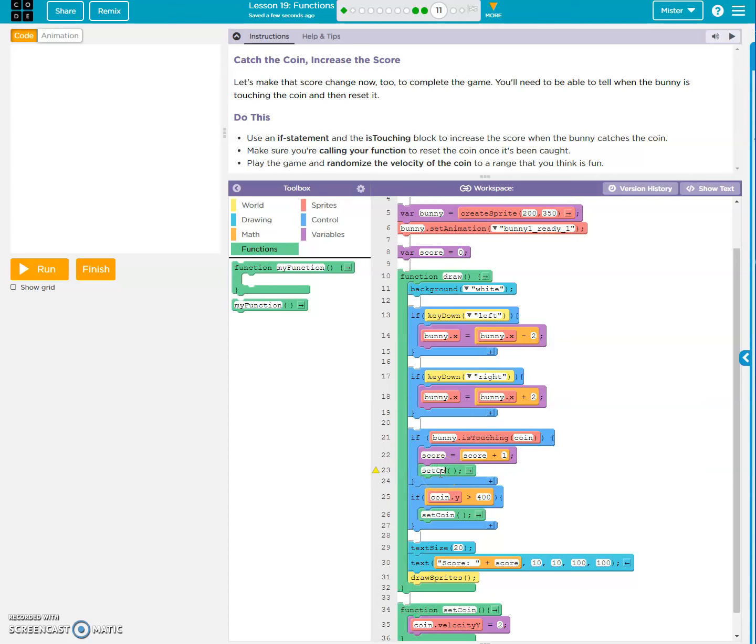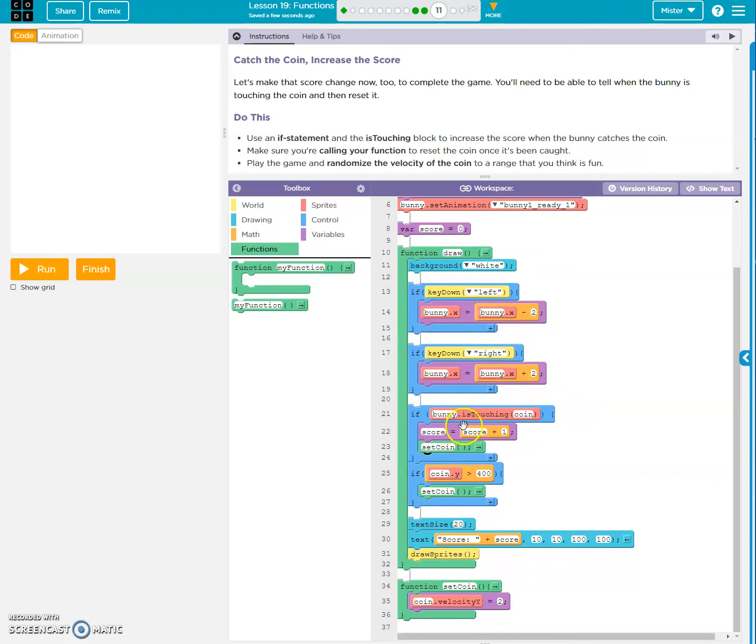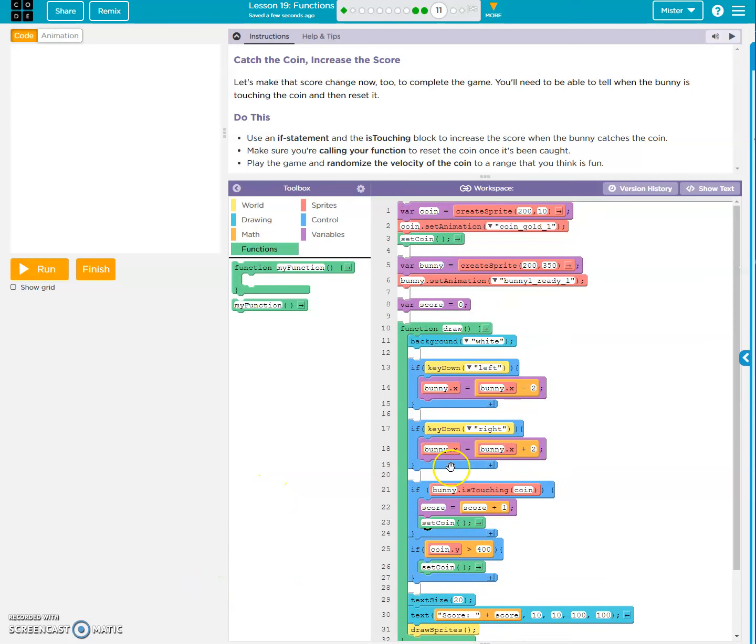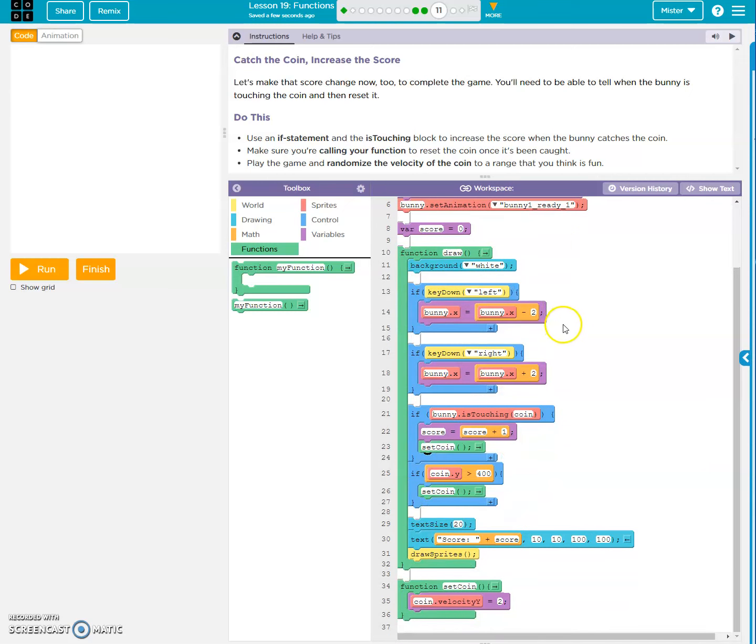Set coin, right? So now we need to set where the coin is going to be, and that's here, right? Because this is the function. So we're going to set the coin. It's already originally set at 210. So X is the first, Y is the second.